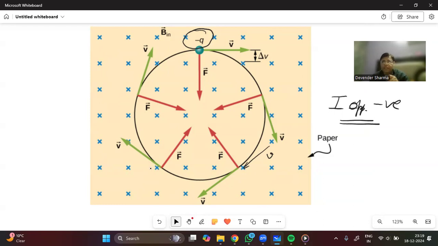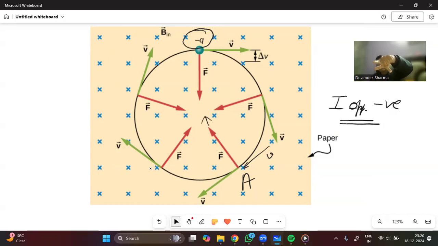I'll give you one more thing. I'll again talk about the lowest point. This point which we are discussing, let this be point A. Magnetic field inward, and this is the velocity which is going in that direction. And the force, which is the thumb, right now it is going downward. Here it is going towards the center.